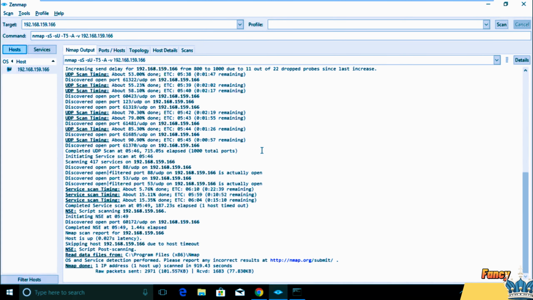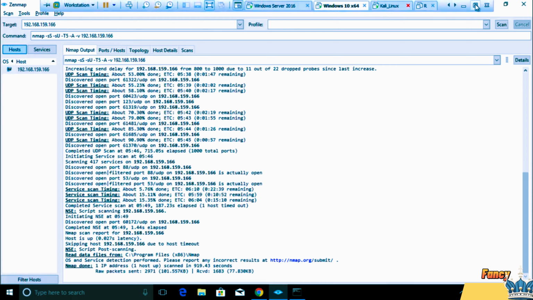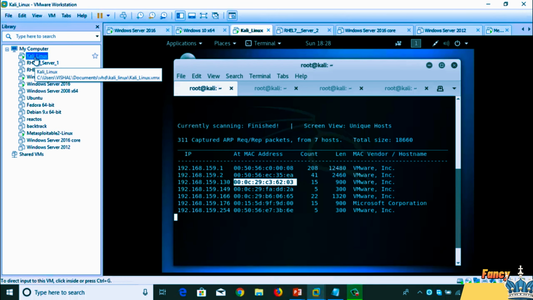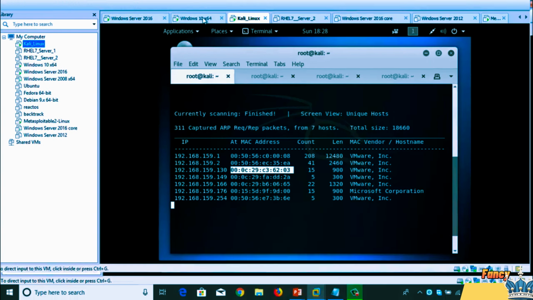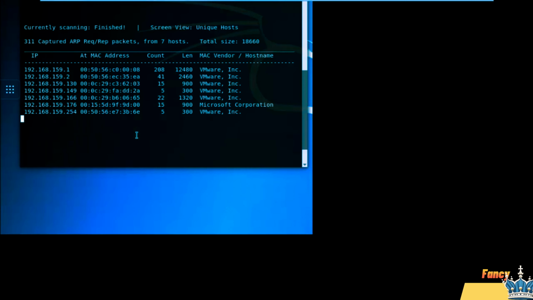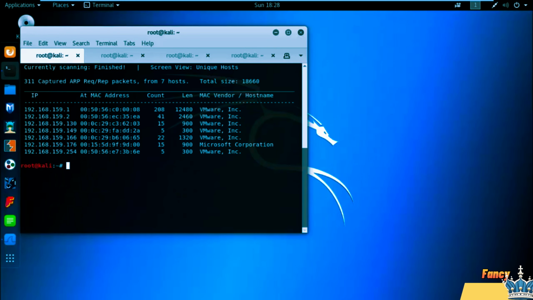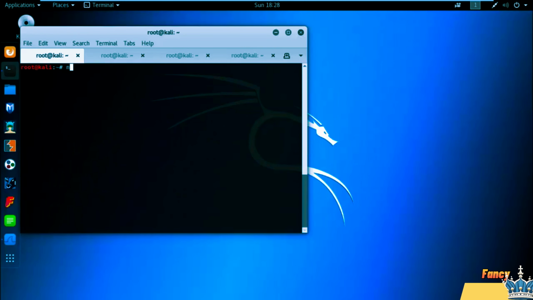So this is the Nmap tool. Same as before, you can use Nmap to gather information of the target device. So let me go to the Kali Linux operating system and use the Nmap tool to gather target device information. But here, first define your target organization's name or domain information.